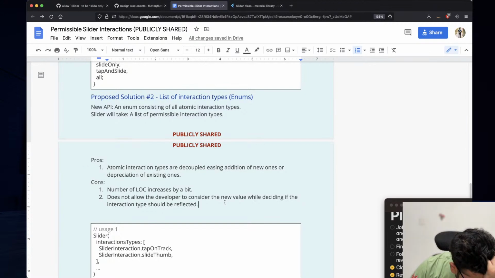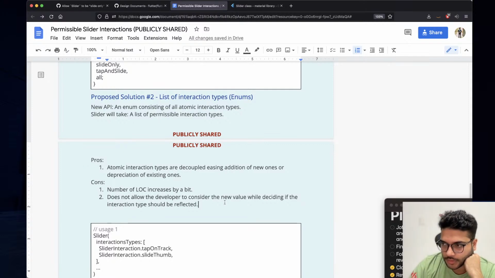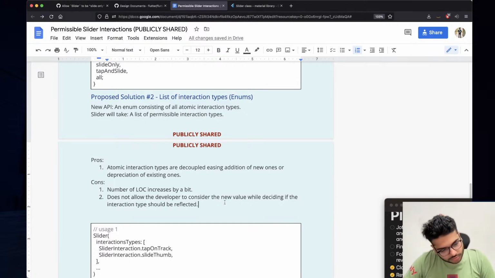Think of a use case where the value is required to know the interaction type, or to decide if this interaction is supposed to be processed. Seek, double tap seek.